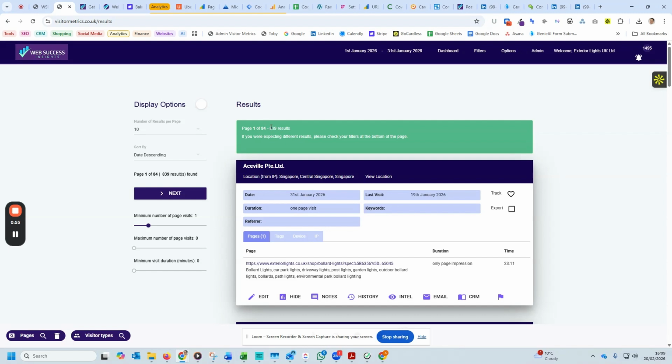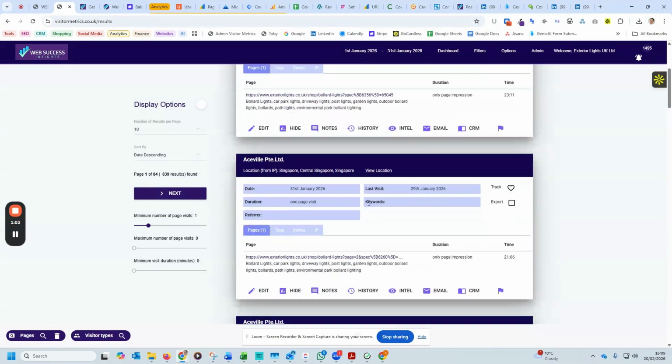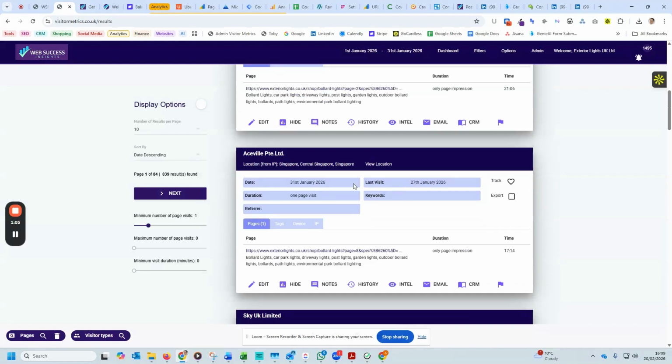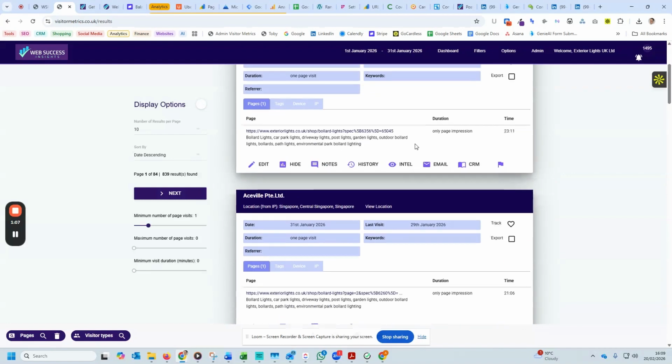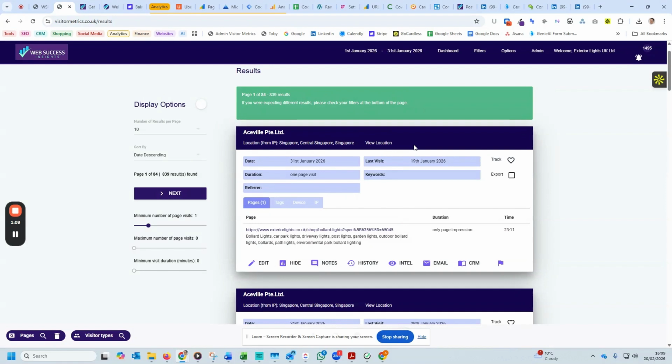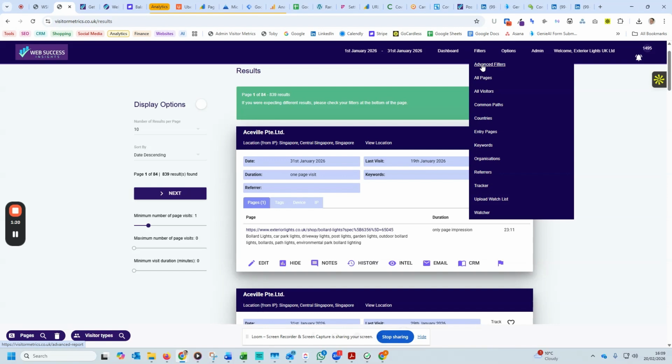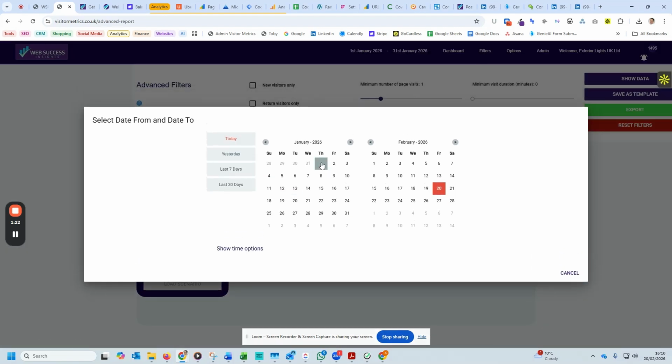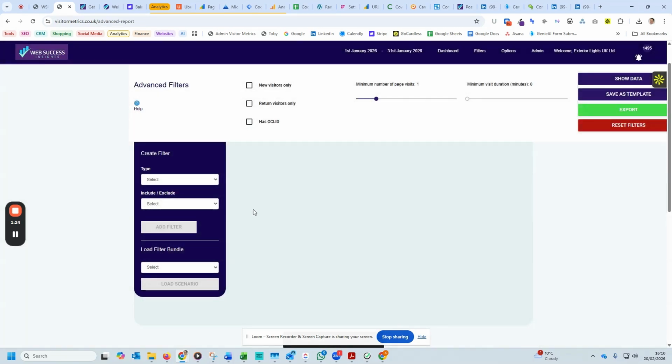And what it's doing is it's telling us or implying that we've had 839 visits to that part of the website. But we can immediately see straight away some of this is junk traffic that is no value at all. So what we're going to do is we're going to use filtering to first of all eliminate the people from these other countries and then go further into it. So we go to advanced filters and we look at that month.